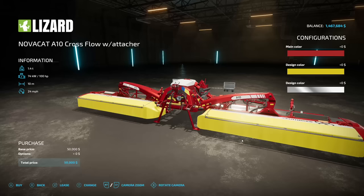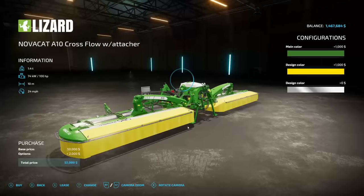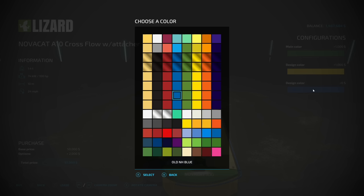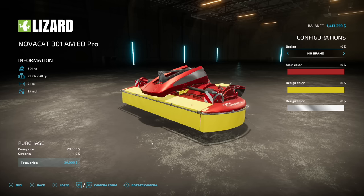As a matter of fact, I'm going through right now and I forgot somebody sent me this. I think it was Mark. And let's see what we could do at least with this mower. This should make things a little bit easier. Let's see, we'll go John Deere there. We'll go John Deere for the front. Design color, I'm not sure what this is, well, that's going to be John Deere green as well, I think. Yeah, that works perfect. Let's go and get ourselves one of those, $53,000 or $50,000.